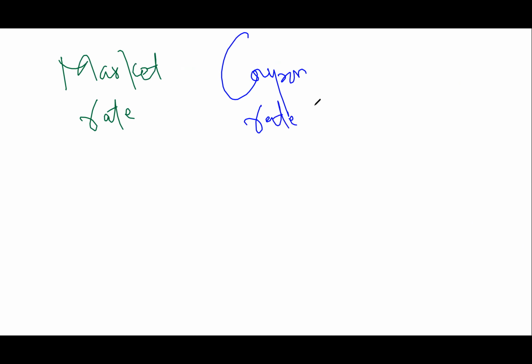I don't get the difference between these two. What is the market rate? What is the coupon rate? Okay. Coupon rate is the rate that is written on the bond. No matter what the interest rate in the market is, the company will pay you 10%. So that is called the coupon rate.